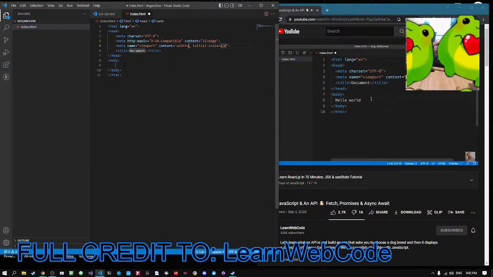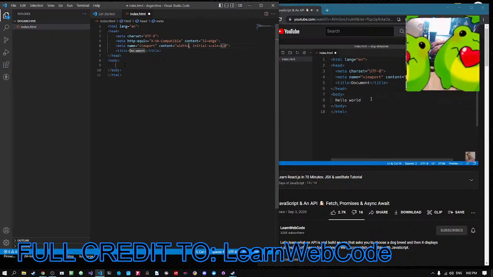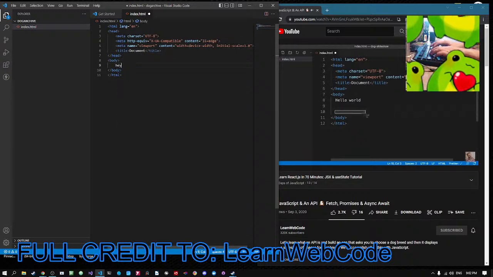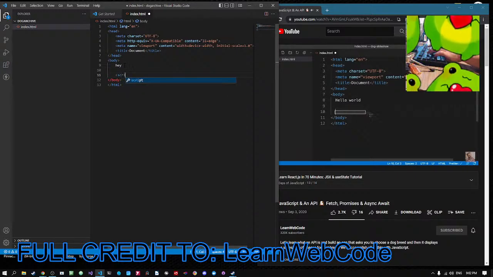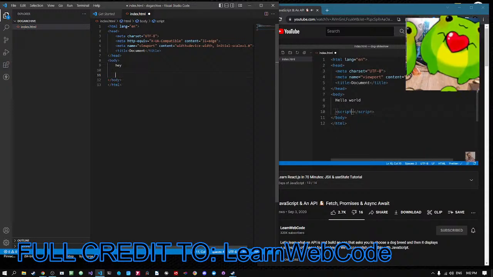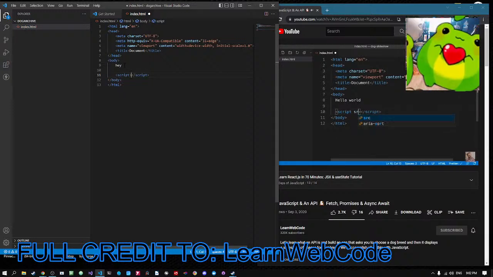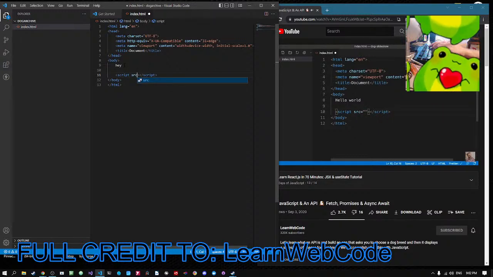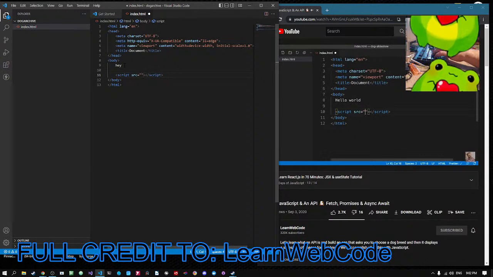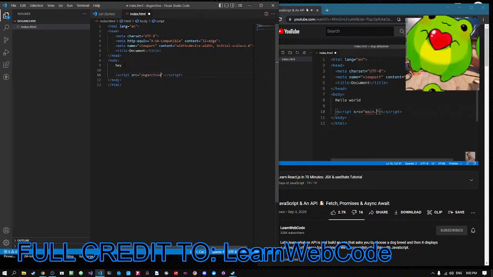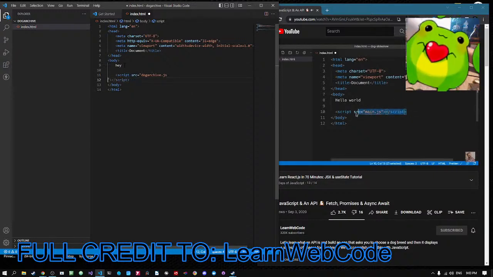And because our focus in this video is JavaScript, let's begin by attaching a JavaScript file down here right before the closing body tag. So we just say script, hit tab. On the opening script tag, we just say src or source equals quotes, and then we just point towards a file. You could name it anything, but I'll name it main, and then we want it to end with .js. So this will point towards that file.